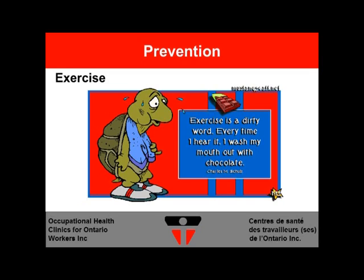Remember, do not lift anything immediately after sitting for an extended period of time. Walk around and loosen up first.